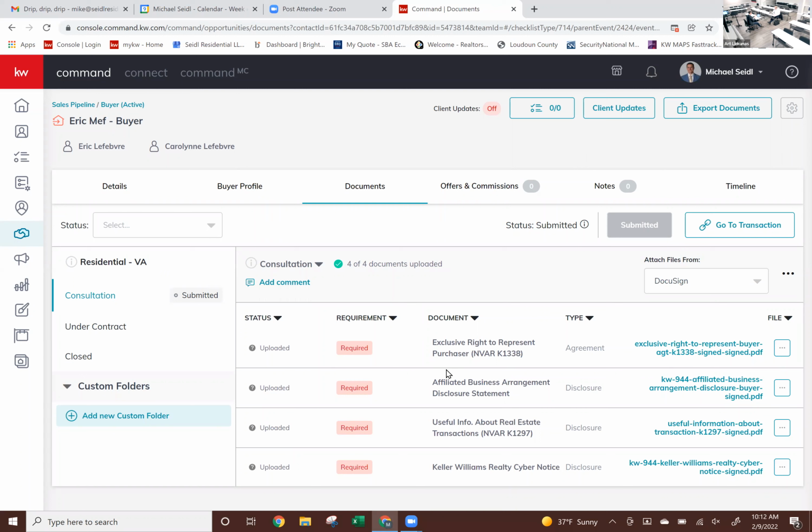I'm still working on this, I need to get with Brian, but how it's supposed to work is when we have a required document, we should be able to have it set up so that once you open up your room, and right now it says go to transaction, and this happens after you click the start a transaction button, it turns into go to transaction. How it should work is once you click on start a transaction, all the required documents should automatically pop up in your DocuSign room as available to start using.